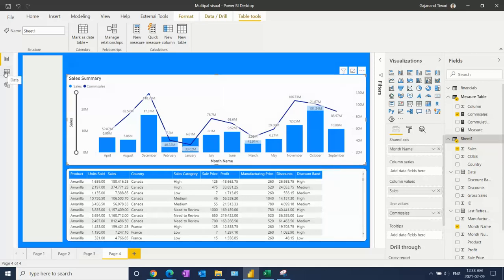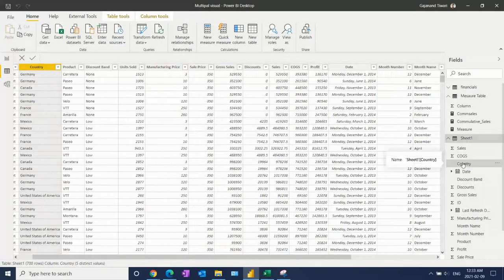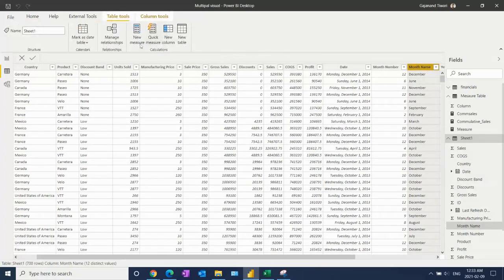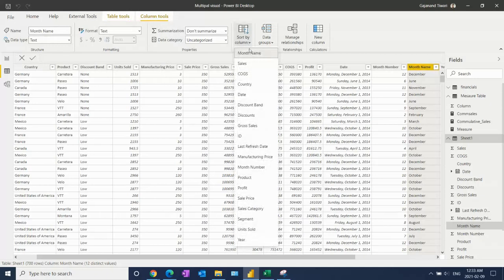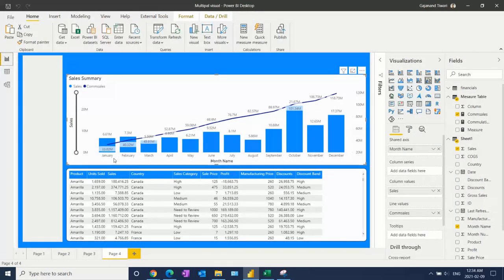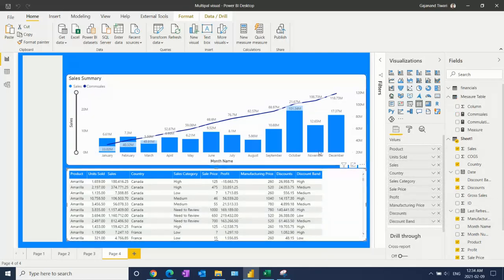So for this, go to the data, and after that select the Sheet1 data set, and here I have a month name. So select month name, and there is an option called sort by column. Select the month number, and it sorts here. Sorted successfully. See this: January, February, March, April, May, June, July, August, September, October, November, December, and now it's coming as intended. See this. We have a cumulative line, we have the summary and everything. In the data part, you can also do that by selecting the column. See this, already did it.